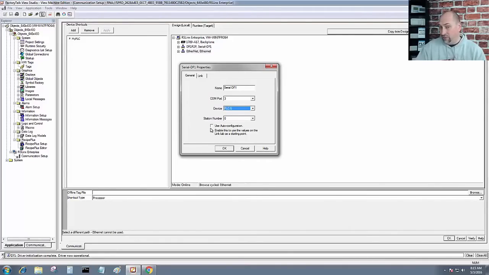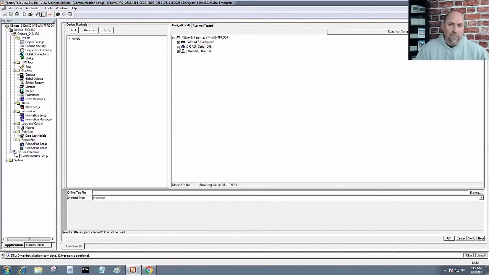And on the PC side, you can definitely use this auto configure, but first make sure the PLC is connected, because if it doesn't find it, the driver just doesn't start. So I do have my PLC connected, so I will choose auto configure, and what it will do is verify all these settings here. So we'll go ahead and press OK, and let's expand it, and there you see. You can see my MicroLogix is connected, and I can go on with my development of the project and testing it on my computer.